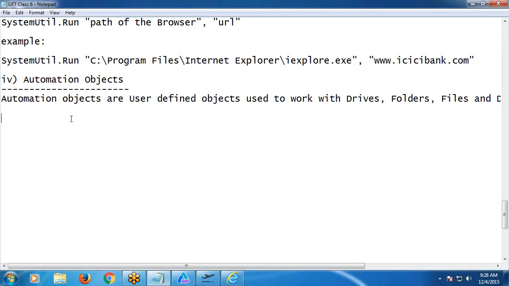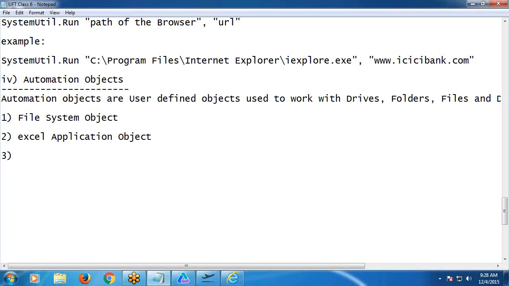See, we already discussed VB script has several object models, but from our test automation point of view, 4 or 5 object models are important. Important object models are file system object. Next, Excel application object.